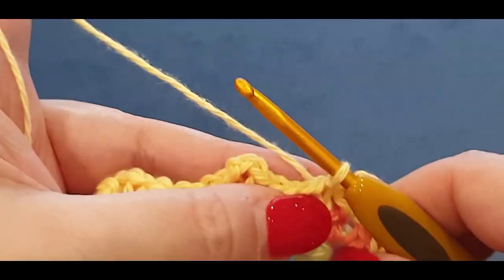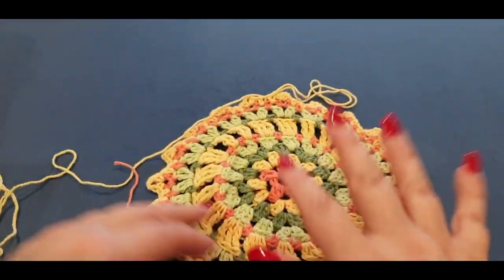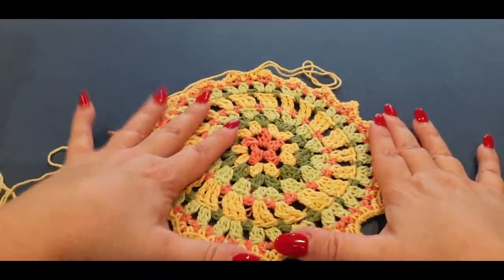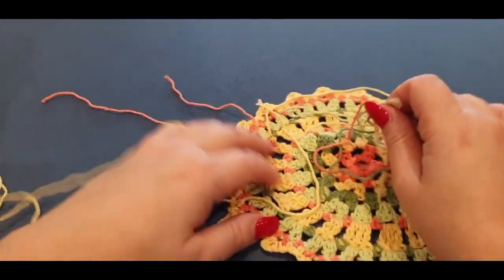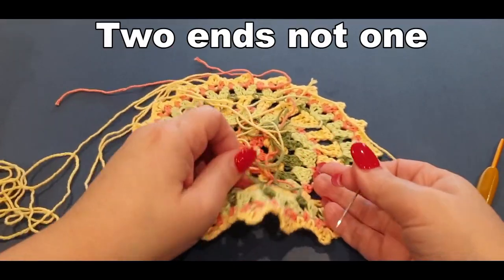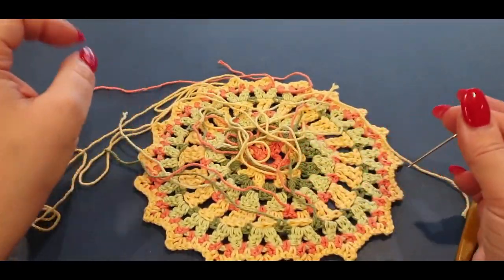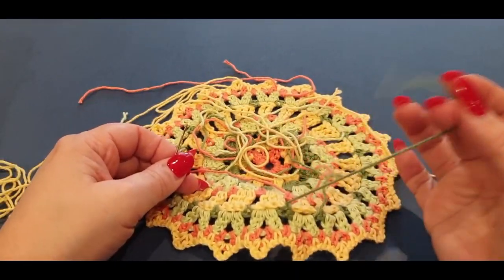pull the loop through, just pull up your loop for a minute, okay, and I'll tell you why. Before we go any further, we need to weave in some of these ends, okay? So what I'm going to do, I'm only going to show you one, okay? Just so you understand that these ends need to be weaved in before they're on the ring. Otherwise, you're going to have trouble weaving them in.